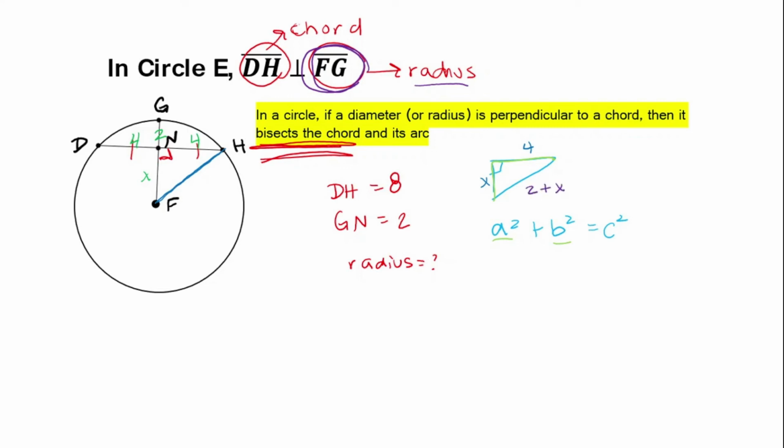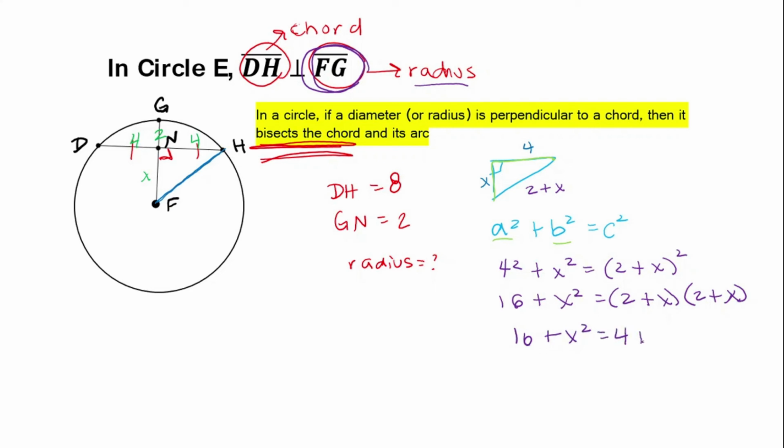All right, so now we're going to plug all this stuff into Pythagorean theorem so that we can solve for the radius. And remember, the legs are the sides that make out the right angle. Okay, we're going to have to FOIL this stuff, 2 plus x times 2 plus x. And when we FOIL that, here's what we're going to get. We'll FOIL and combine like terms, all that good stuff. All right, so to solve this guy, I'm going to subtract x squared from both sides, which makes the x squares cancel out. Then we've got 16 equals 4 plus 4x. We're going to subtract a 4 from both sides and divide by 4.